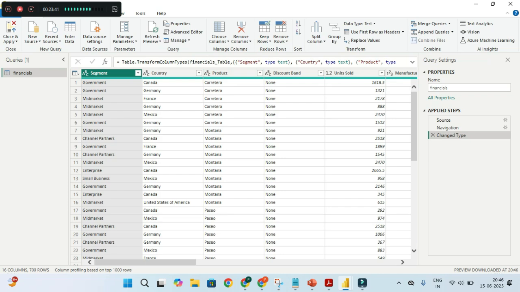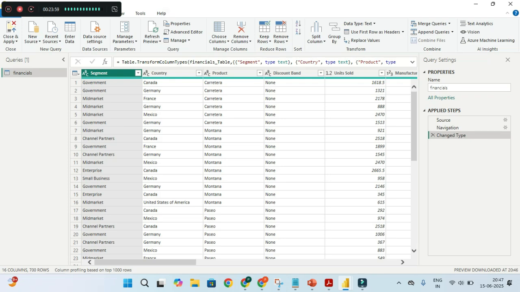The query editor is where all the editing happens, and once we edit the data, we have an option called Close and Apply in the top left corner of the home ribbon. This is where you click on the drop down and apply, close and select close and apply.